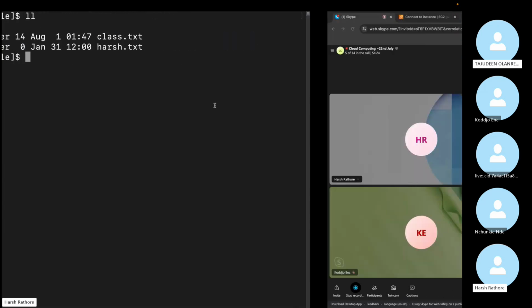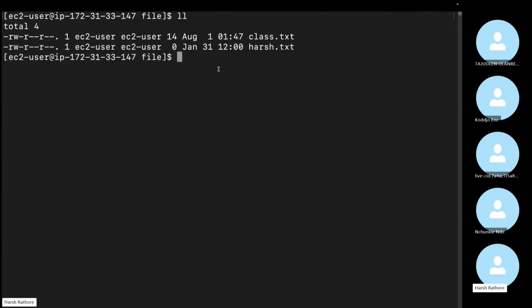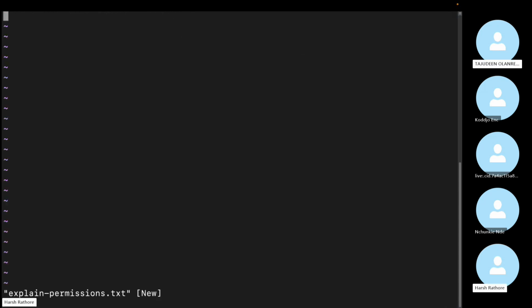Read, write, execute. We can say there are three types of permissions: read, write, and execute. Let's say .txt, I have R, W, and X. The permission looks like this: one dash, then three, and three more, so 1, 2, 3.